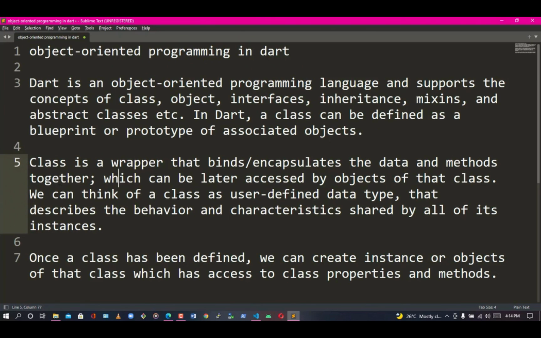We can think of a class as a user-defined data type, like your name is Kunle. So Kunle has a very big car, a very big house, something like that. So you are the class, and the other properties that you have are your user-defined data that can be accessed anywhere you go.